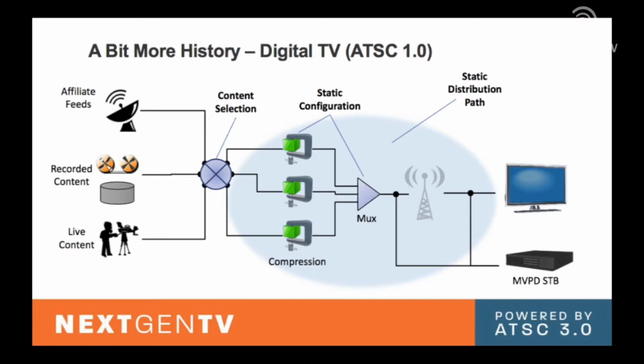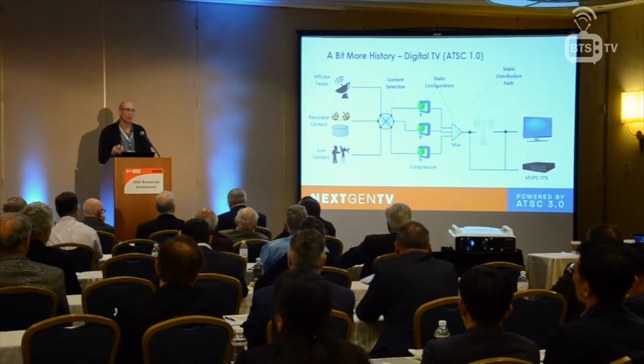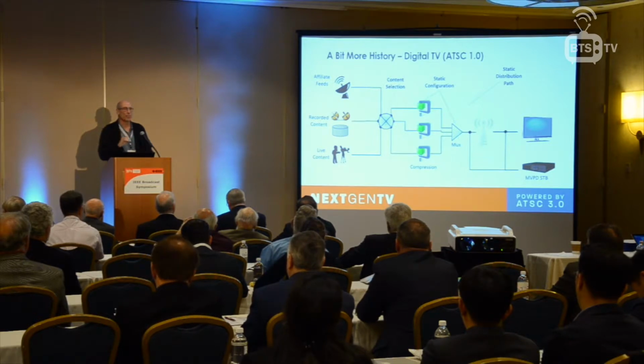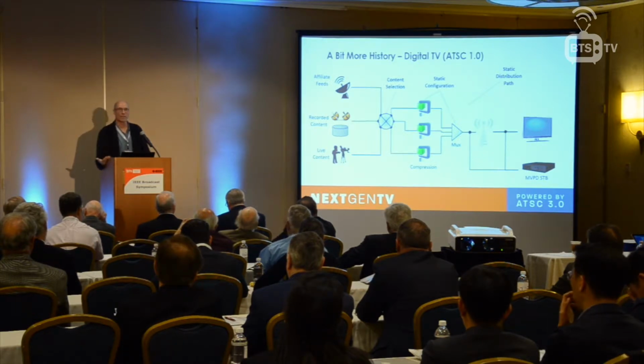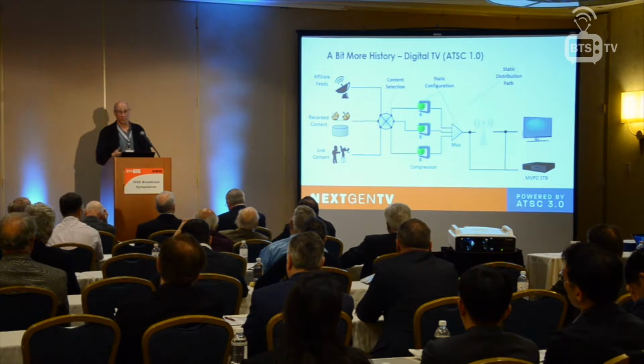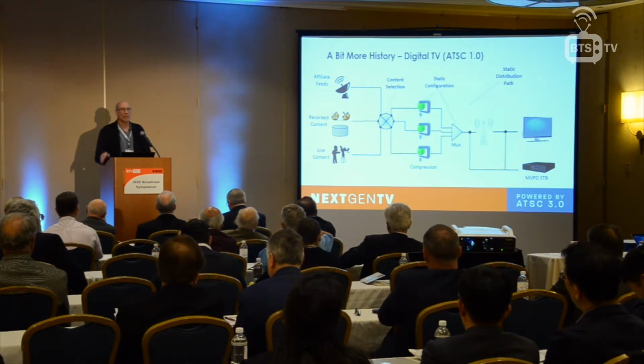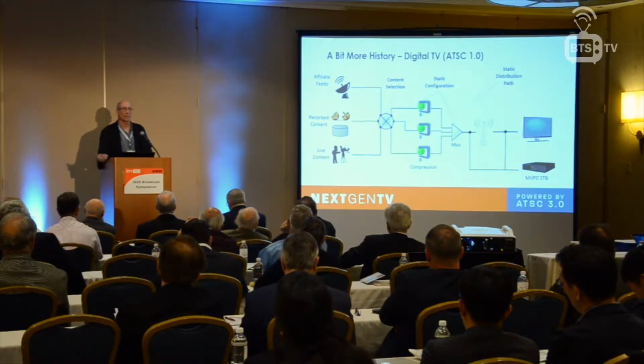So enter the digital TV world with ATSC 1.0. Now we have not just single content paths, we have multiple content paths. It's still statically configured, but the compression allows us to fit more stuff into a broadcast channel. As you add compression, you now have more stuff to select from, and changes in the compression include how much stuff you're doing. So as you can see, the management of this stuff is more complex. We noticed that when we went to 1.0. You had more complexity, things were harder to configure. If you didn't configure some bits, things just didn't work. And so we built a whole business out of actually managing that stuff, figuring out what goes into it and then monitoring what's coming out of it.